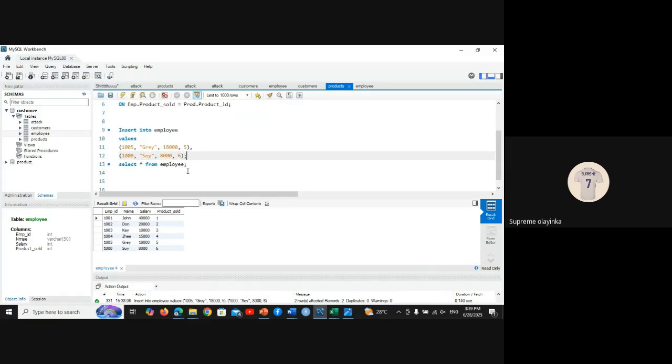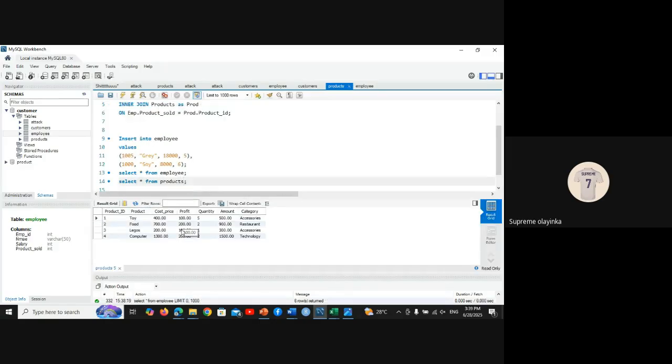Let's get this once and for all. Now we can see that we have 1, 2, 3, 4, 5, 6. Now I want to join employee with product again. In the product table, you can see we only have product ID 1, 2, 3, 4.